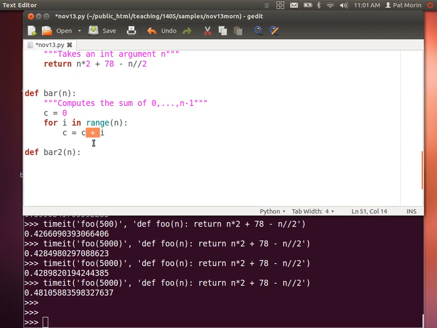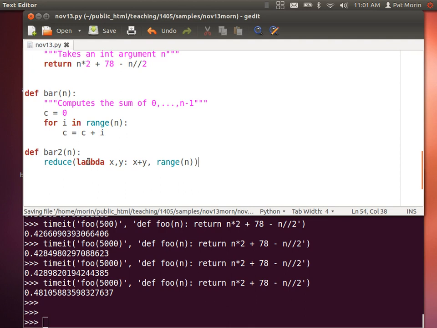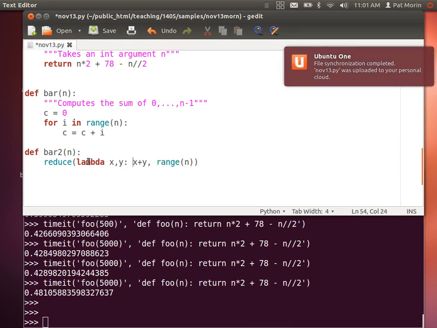And indeed, I won't do it because it takes a little effort to time this much code. But indeed, this takes time that's proportional to the length of this thing. And it doesn't matter if I try and cheat my way around it by making the code shorter. So for example, we saw that there's other ways to do this. I could say reduce lambda x, y: x plus y.